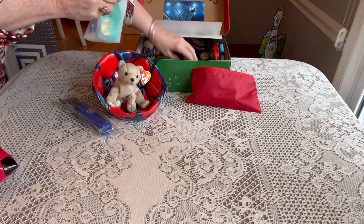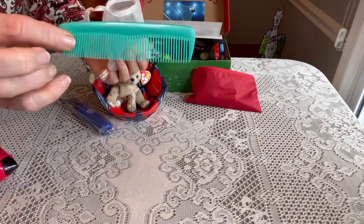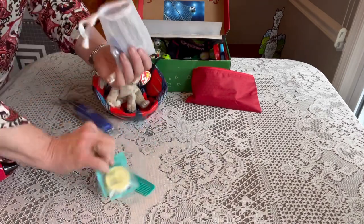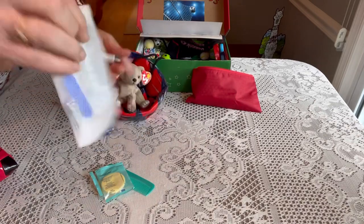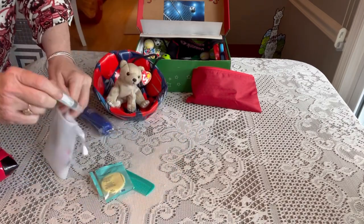He has a hygiene bag. Every box had a hygiene bag with a comb. Those are from Amazon. Some travel soap, some Band-Aids, nail clippers, and nail file, and a lip balm. And those are from the Dollar Tree.